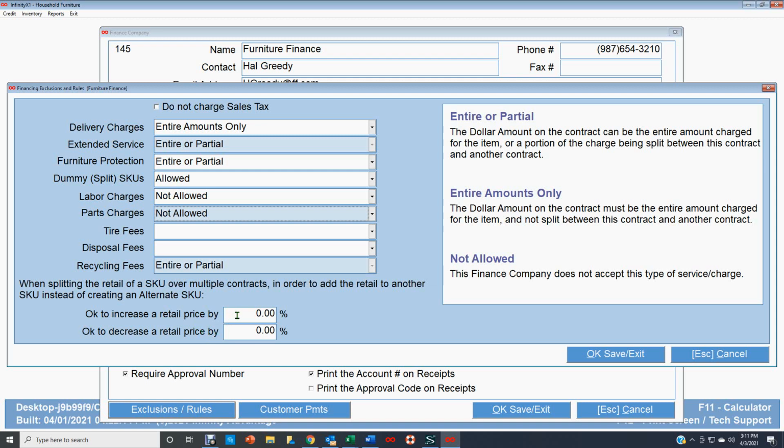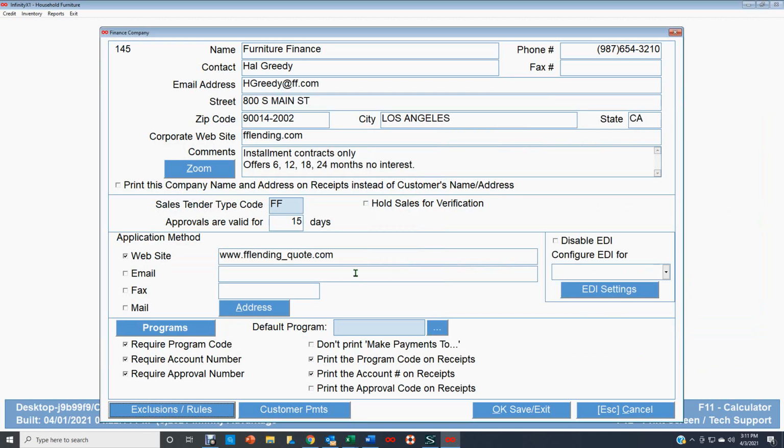What you can do here is let Infinity know, okay, how much are you willing to make those changes? So here we're going to say we are willing to increase the retail price by 80% or decrease it by 80% so we can make it work out for the split sale. All right, once you're done with that, you click OK Save.